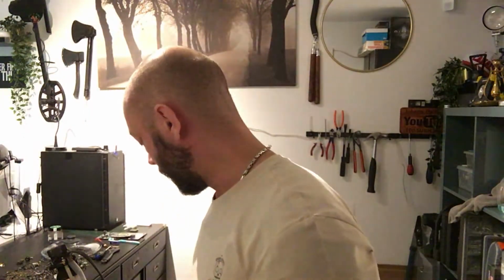Today I'm gonna scrap something really special. This is going to be the first time I do it, and probably the last time as well. I'm gonna show you exactly what I mean. It's a part of a pump. It's quite heavy, it's quite big, and I notice there's still water in it. Let me show you what I mean.